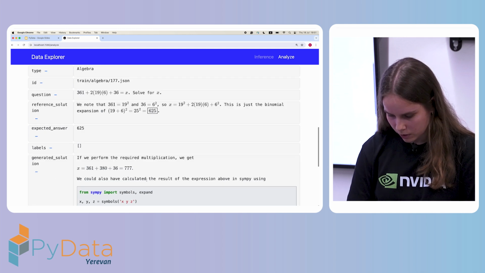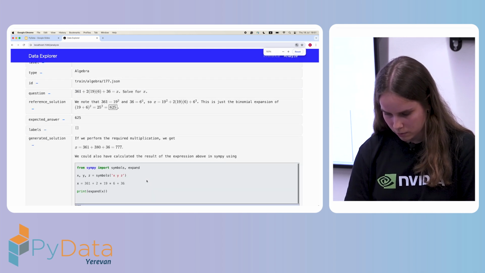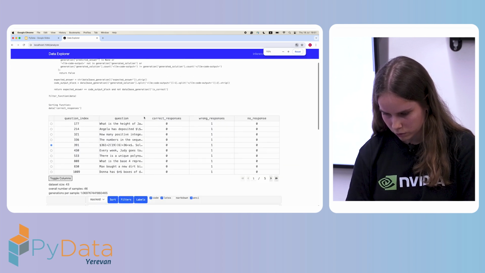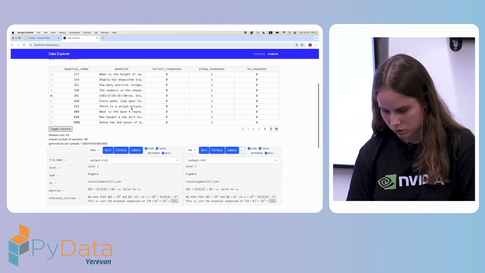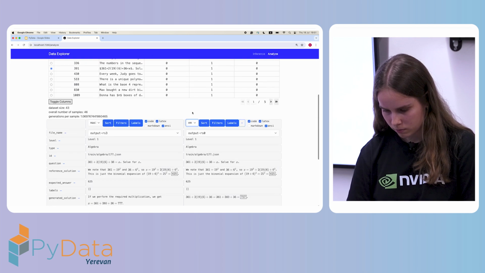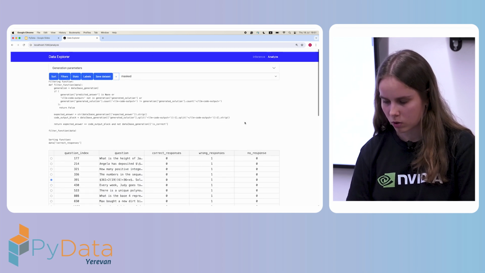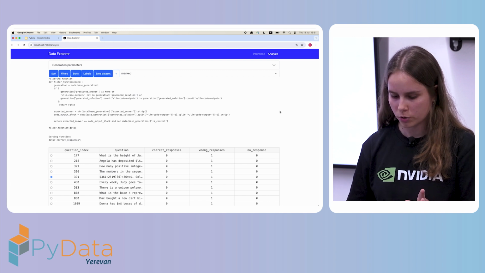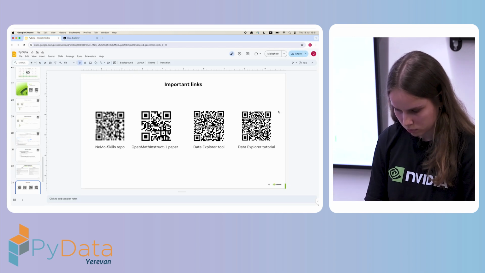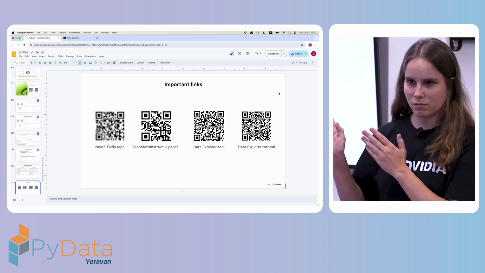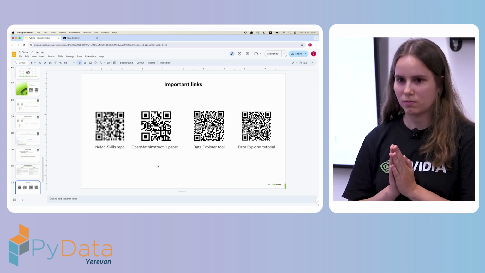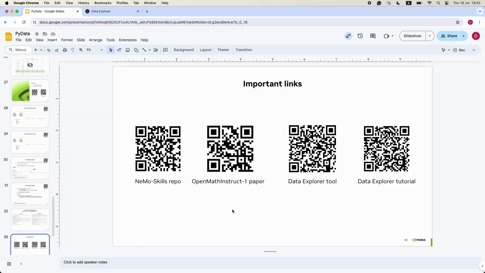It was pretty much everything about the tools demo. It has many other features. For example, we can compare models like this. We will not go further into any more options that we have in the Data Explorer tool. If you want to know more, the QR codes are for you. Great, thank you. Now we can move to the questions part. Thank you.